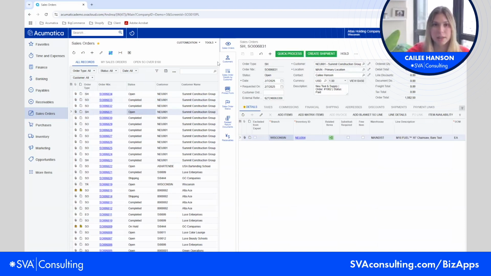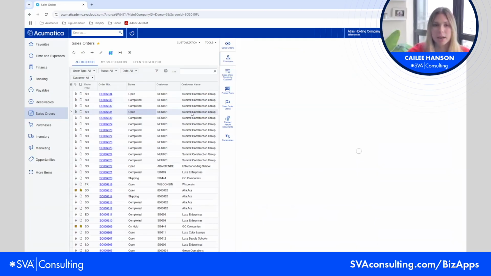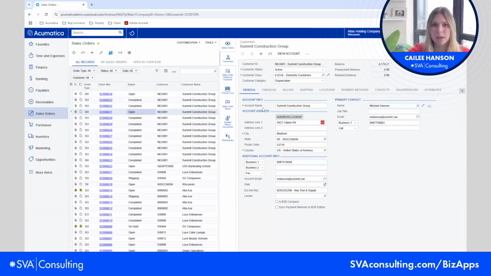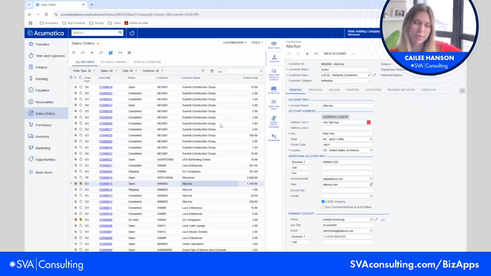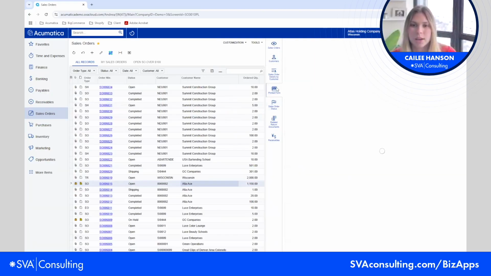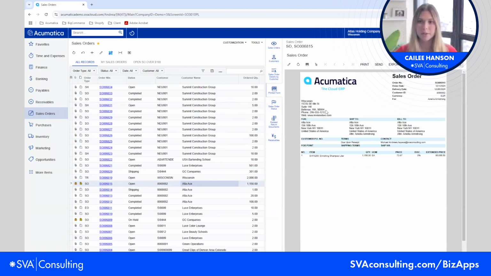Same thing for something like a customer. So I want to look at the customer details for the Summit Construction Group. I can do so with that side panel view, and I can kind of adjust this as well. So if I wanted to see, okay, let's look at the details for Alta Ace now, then that information is updating. So again, anything on the left-hand side, if you toggle between it, that right-hand side will update as well. So you can play around with some of these views. There's a lot out of the box, and then there's a lot of opportunity for us to add additional side panels. So anytime you want some sort of view within that side panel, that's a capability as well. But kind of a neat tool there.